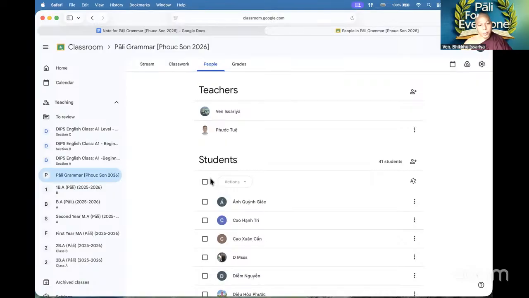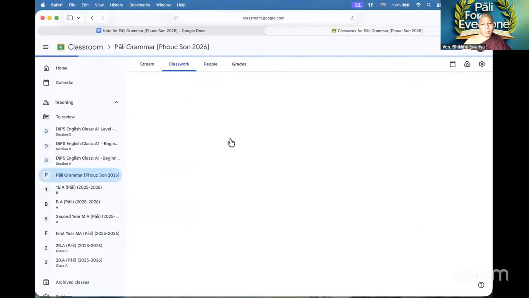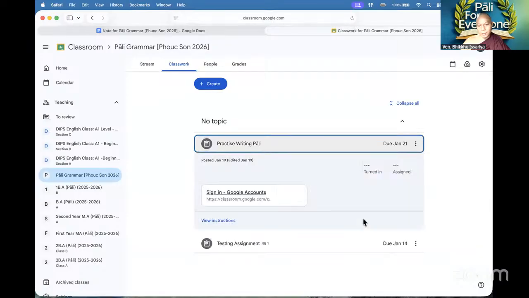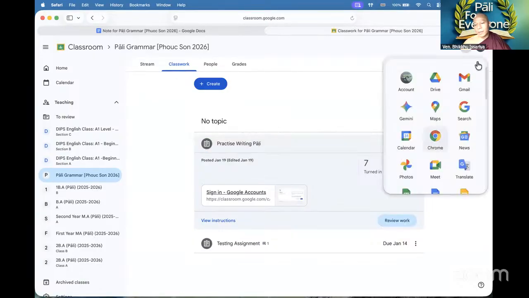After that, take a picture. So for example here under the classwork, now practice Pāli writing. So that one, to do the exercise, okay, I will open with another account.